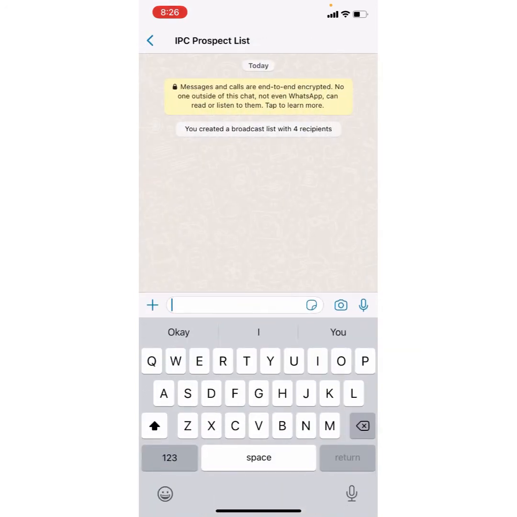Right now, some very quick tips on how to use a broadcast list that I see a lot of people do not understand. I'm going to share 2 or 3 secrets. The first secret is communicate like you're talking to one person. Don't go and say, hey guys, hello people, if you're in the team, please. People will not respond to you. Why? Because everybody likes a personal touch.